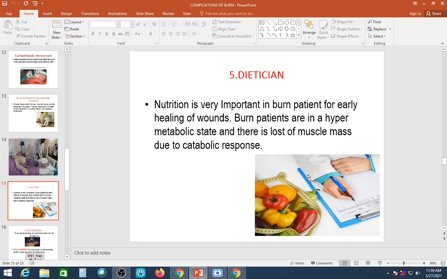That's why in the hospital we have the dietitian, and the dietitian will come and see all the blood investigation levels. Based on that, they decide what diet has to be consumed. Okay, so we need to teach the relatives, or maybe the hospital diet has to be provided.